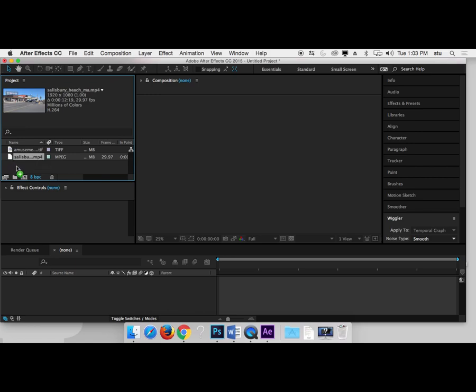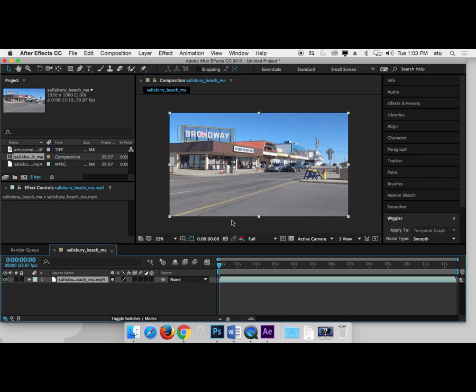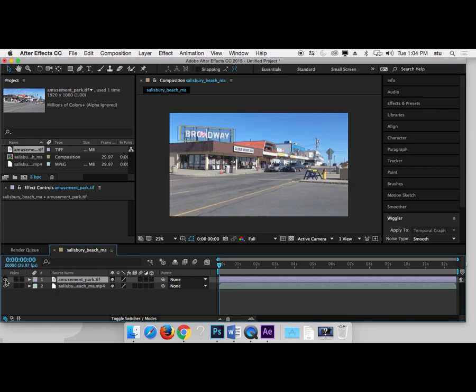So I'm going to make a composition out of the movie by dragging it to the little comp icon. It's a rather weird layout, but I guess I'll live with it. And then I'll put my TIFF on top of it just to see what I can see that's different. Okay, so you can see where we're headed. I'm going to do two things. I've got the car to deal with and the bird, which I've lost. The car is going to be an easy thing to do, so let's do that.